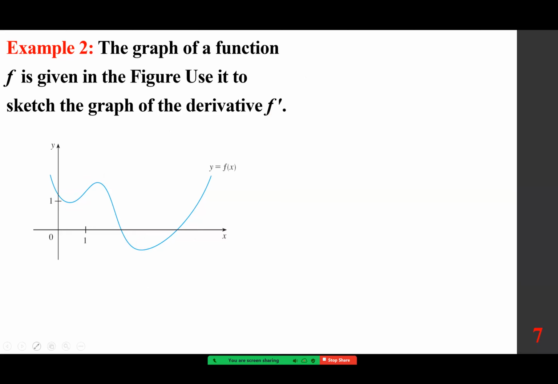and if I were to look at those points, tangent lines are horizontal lines, and the slope is 0 for them. Then we have increasing and decreasing parts. So this portion of a graph and this portion of a graph is increasing. And increasing means f prime must be positive.